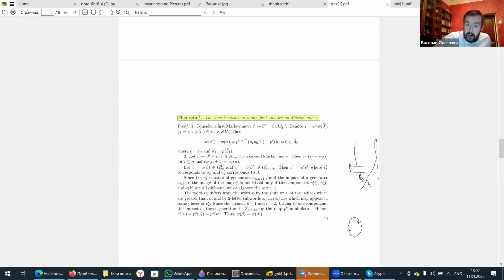But here I have a braid closure, and here I have a line which is completely vertical. So now I claim that this almost vertical line and this completely vertical line will give me the same impact into my sum, which can be easily checked. So this means that lots of terms will just get cancelled, and what remains will be the set of my initial braid on n strands, not n plus 1. Okay, so thus we get an invariant.